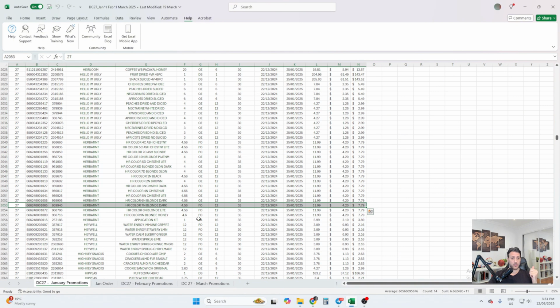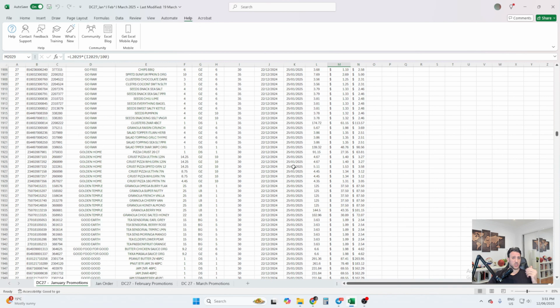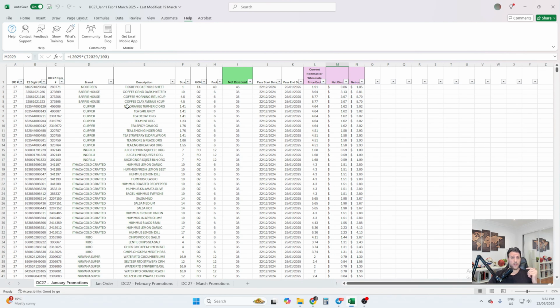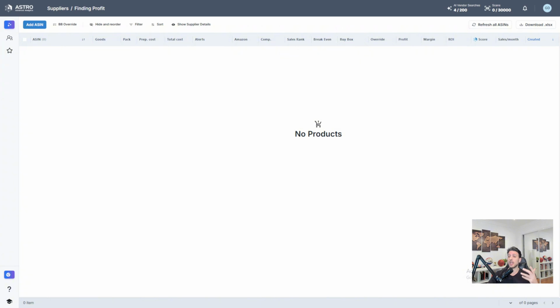There's an automatic discount applied to this list. We're going to be going for the January promotions, so let's just do this. It's an old price list, of course, that's why I don't care about showing what's in this list. We'll go for the January promotions, and we're going to be looking at these products. Here's our net cost, so we're going to be going off of this net cost, and there's a hefty discount already on some of these products, but that doesn't mean we're not going to be going for a bigger one. So let's go ahead and upload this price list and get started.